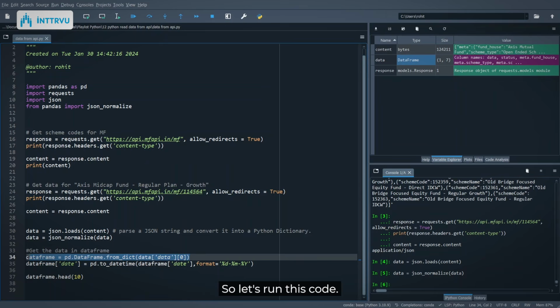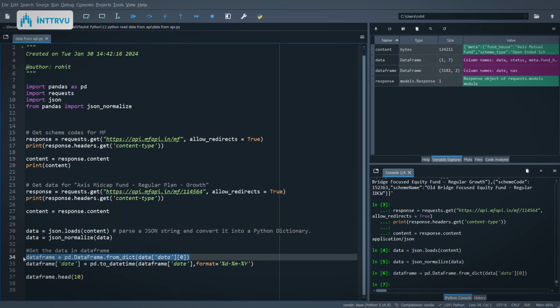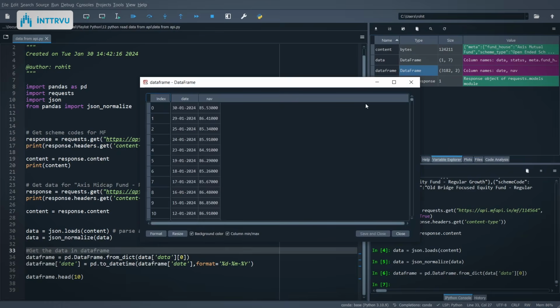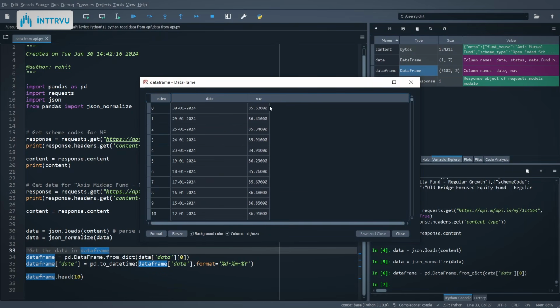So let's run this code. So this is the data we are getting now. So we have information in the form of date and NAV.